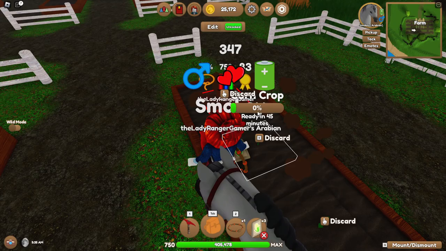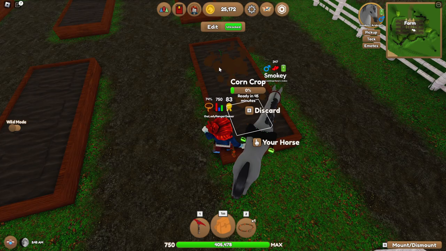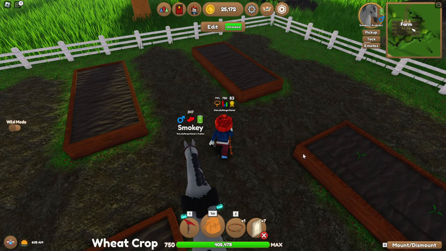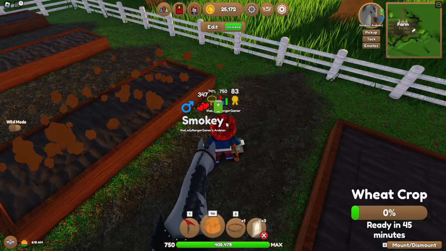I only have three of these left. Corn's really good, guys, because it's the quickest way to level up your horse's bond, I believe. I'm just going to grow every seed that I can find at the moment because I'm boring. I'm a boring old fart. Okay, so look, I'm growing some wheat. Oh, the joys.